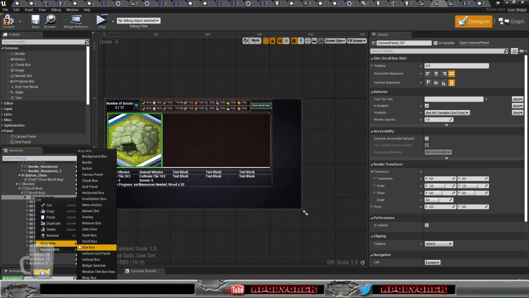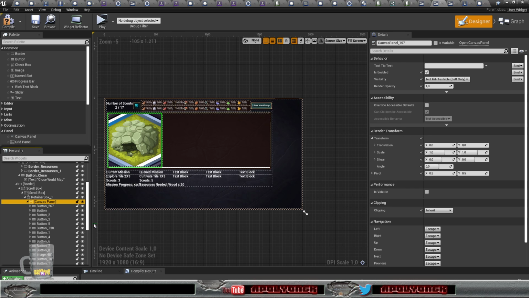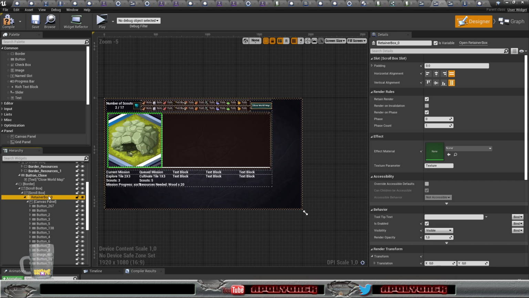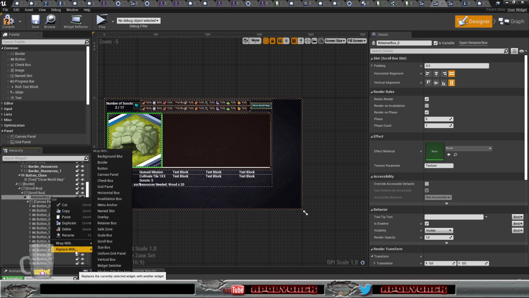Otherwise we don't have anything there. Not sure what the retainer box is. Let's have a look at that. Doesn't change anything so far. Chain render. No, that's not what we want.